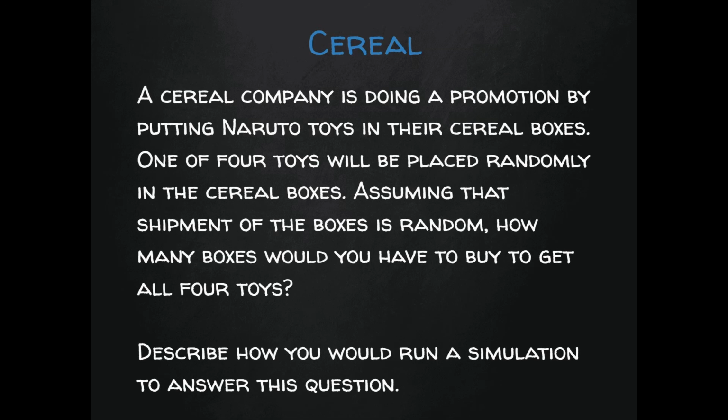Let's say there's a cereal company and it's doing a promotion by putting Naruto toys in their cereal boxes. There's one of 4 toys that will be placed randomly in each cereal box. Assuming that the shipment of boxes is random, how many boxes would you have to buy to guarantee that you got all 4 toys? Now here, they're not asking us to run a simulation, but just to describe how we would run a simulation. These types of questions are pretty common on the AP exam.